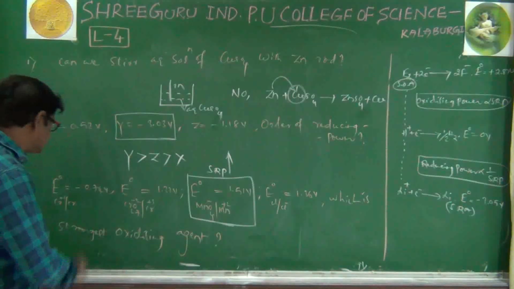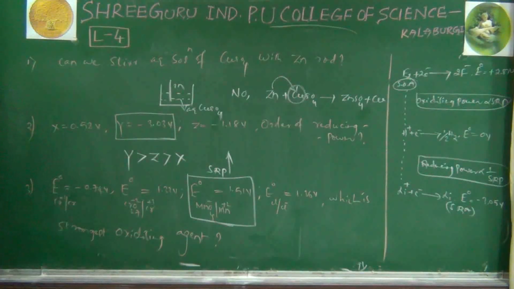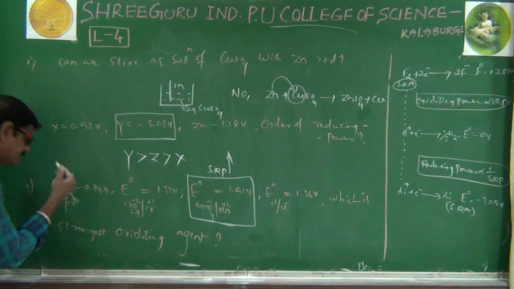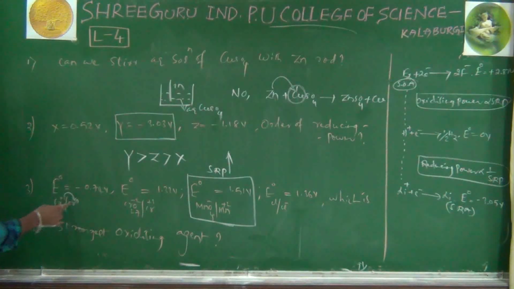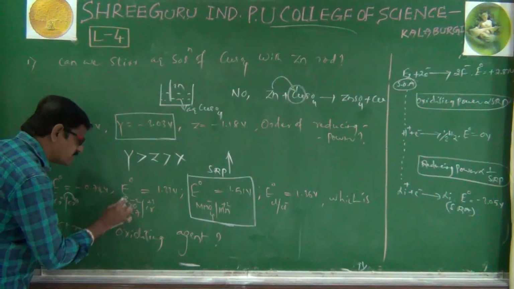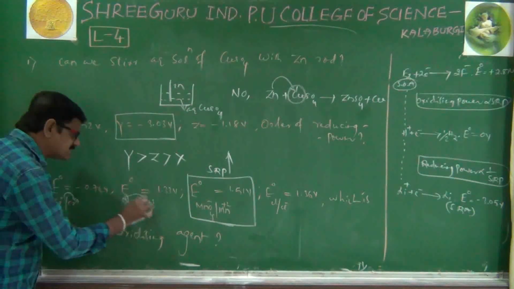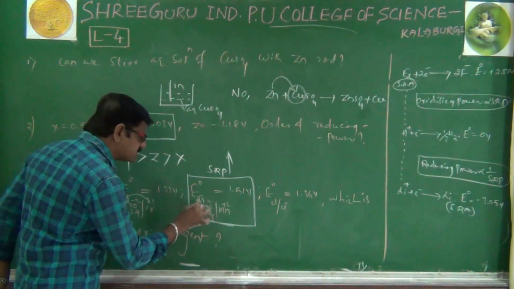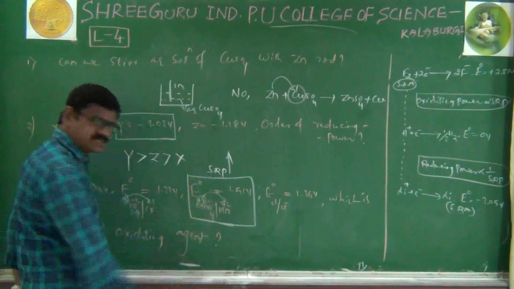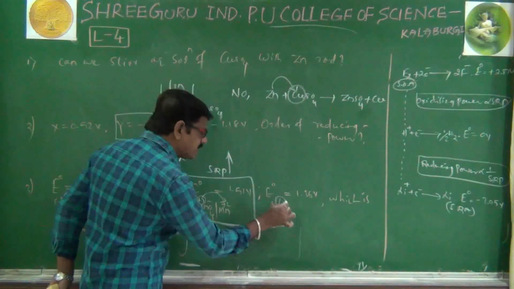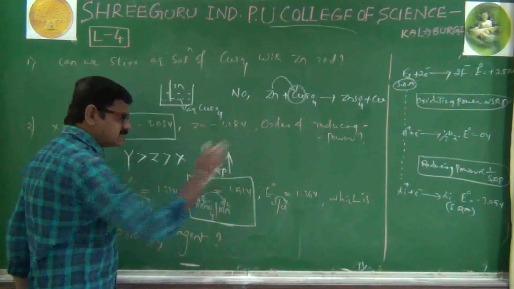One more important point is that all are SRP values only. How do we say all are SRP values? Because Cr3+ is converted to Cr0, the elemental state. A decrease in oxidation state is absolutely a reduction process, so it is a standard reduction potential. Here also in Cr2O7 2-, the chromium oxidation number is +6, converted to +3, a decrease in oxidation state, reduction only, an SRP value. In MnO4-, the manganese oxidation number is +7, converted to +2, a decrease in oxidation number, again SRP only. Here Cl, the elemental state 0, is converted to -1, a decrease in oxidation state, which is also SRP only.